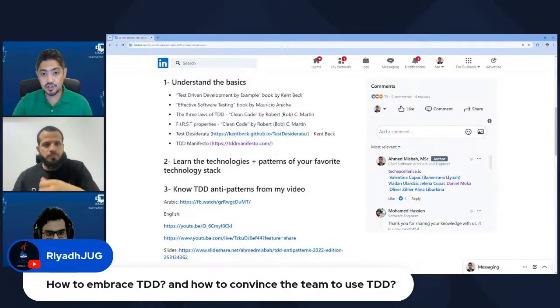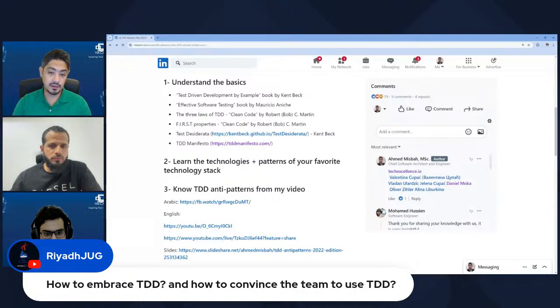Now, the basics should be technology agnostic, okay? Now, once you've learned about the basics, start learning about the technologies, okay? And this should be similar to what we described during the last section in this presentation. So we first mentioned the practices.